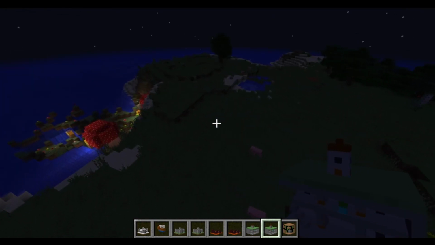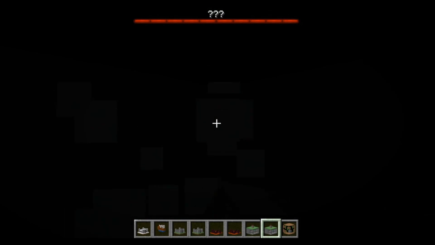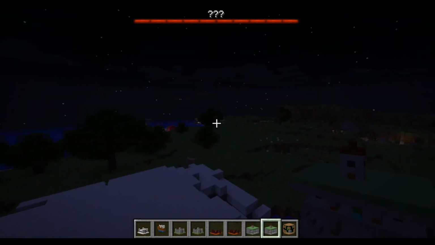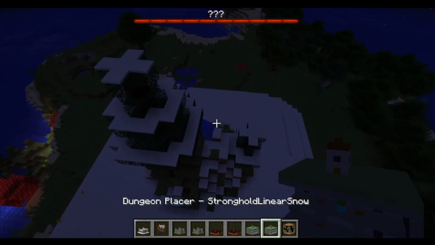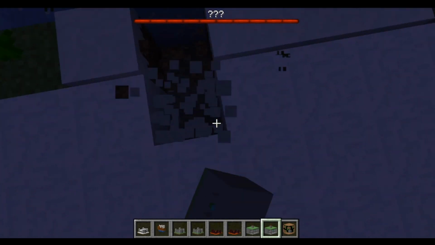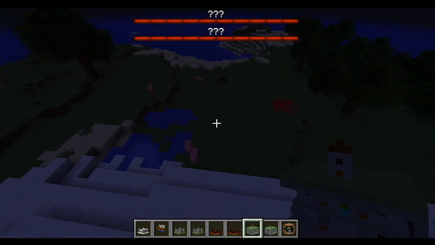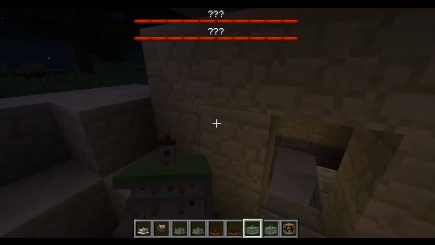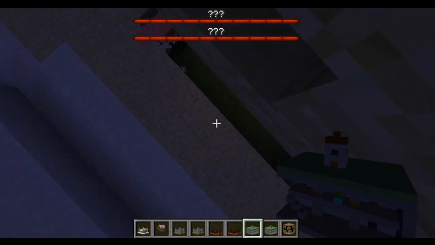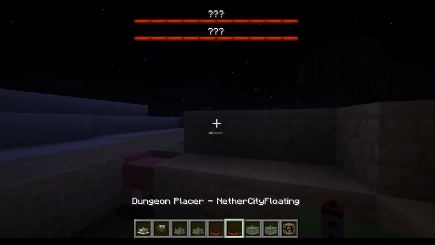So, it's a cave. It has some mobs in it. It has some chests in it. We'll spawn the stronghold. And stronghold linear snow. So I'm pretty sure the stronghold's just down beneath there. And then we'll spawn the desert one. If it will spawn. Yeah. The stronghold linear desert. So as you can see, these are ones that go down. So you'll battle through them. And they'll have a boss in them.